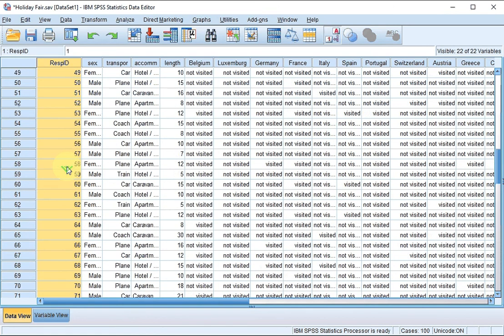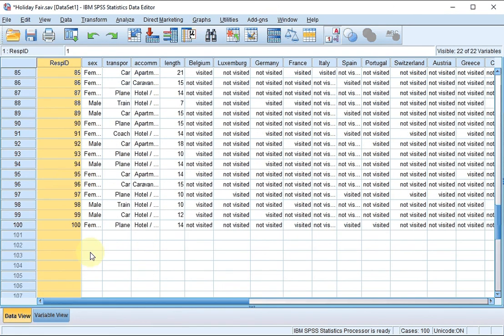Unfortunately, SPSS does not remember this in any way, so if I would add a new variable, it will not automatically add here now 101. So I recommend doing this probably at the end, so you can actually simply do it all in one go.